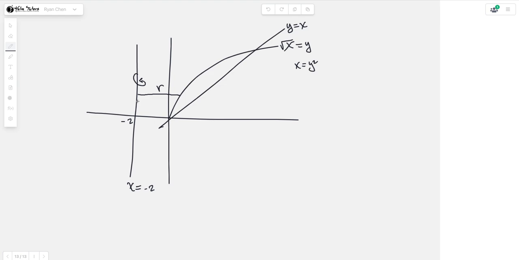So first you have to cover the gap between the vertical line x equals negative two and the y-axis. That's a fixed distance of two. And then you go x amount horizontally until you encounter y equals root x. But for y equals root x, that x amount is y squared. Does that make sense? Yeah. So what is little r? Little r is y squared plus 2. Yes, 2 plus y squared. Very well done. And the other one should be easier because it's an easier function.